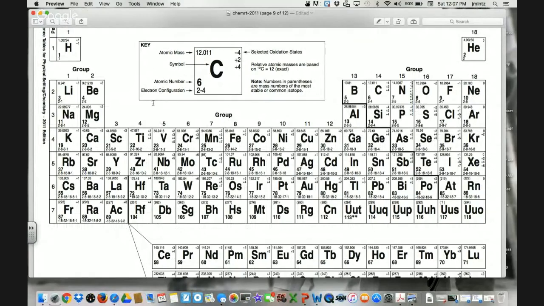A question came across about how many electrons are in each shell. This is not something that you have to memorize for the Regents exam. What you can look at is your electron configuration. The electron configuration will tell you how many electrons are in each shell. And we all know that the last group, group 18 elements, are showing complete octets. So you can use that group to figure out how many electrons are going to be held in the first shell, the second shell, and the third shell. So let me just zoom in on group 18 to answer this question.